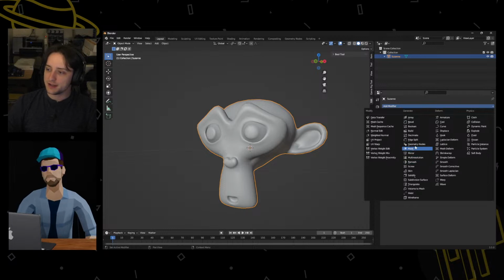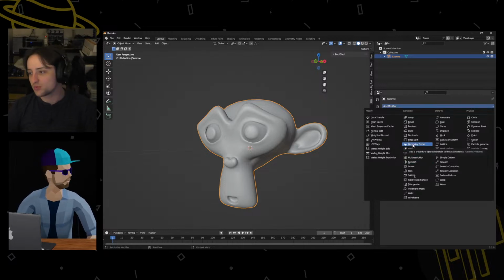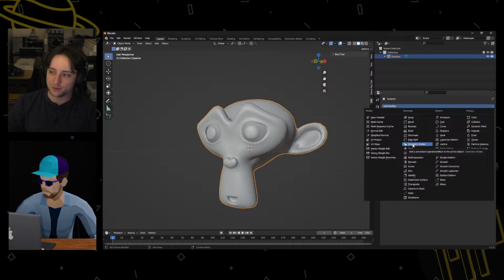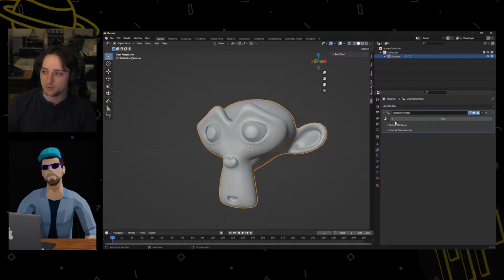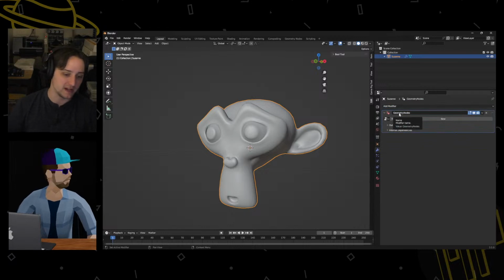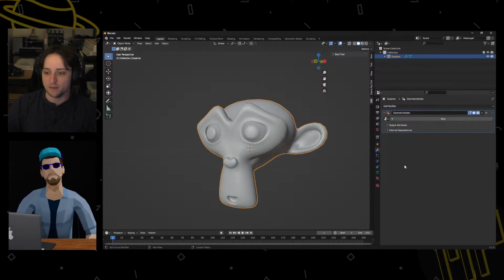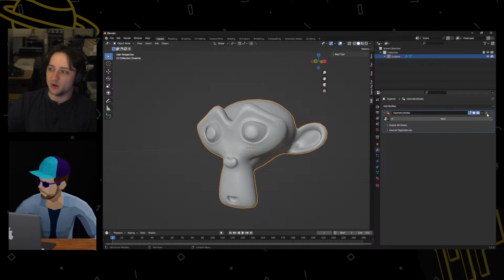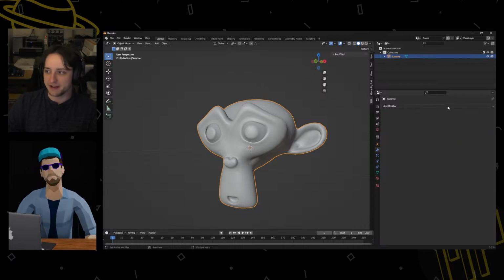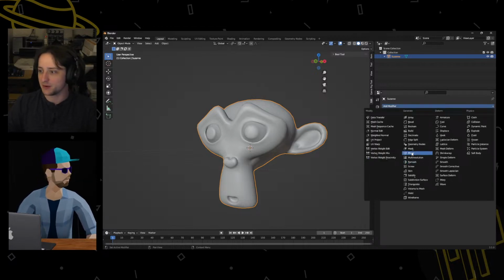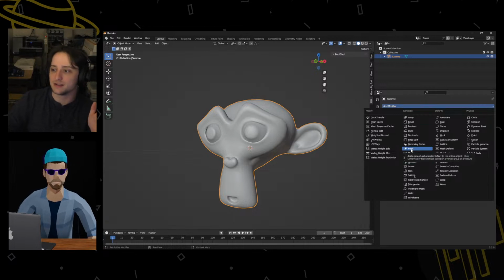So next is the geometry nodes, which we're not really going to talk about because I honestly have not had a chance to really dive too deep into geometry nodes, but essentially what they are is a way to procedurally generate a mesh using nodes, of course. Very similar to how you make materials in Blender, but much more complicated. So we're not going to get into that, so I'm just going to delete that one and move on to the next one. Next is mask.